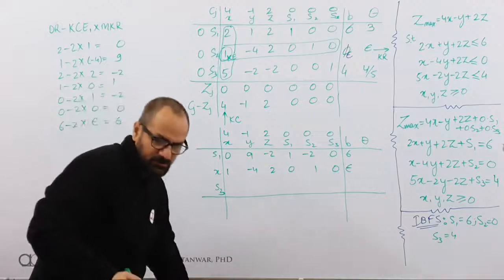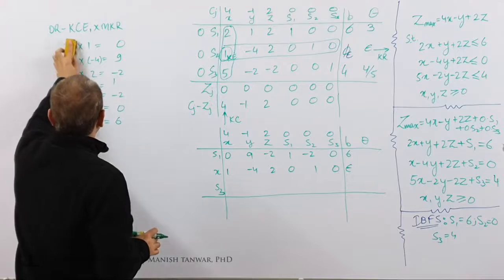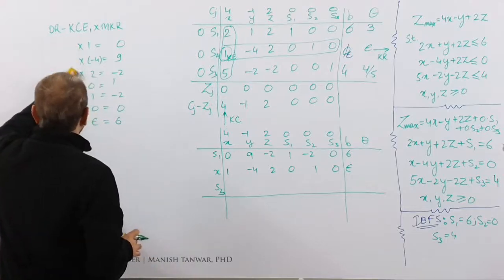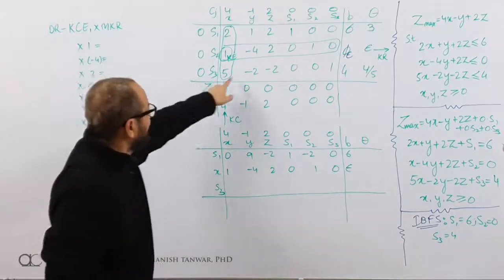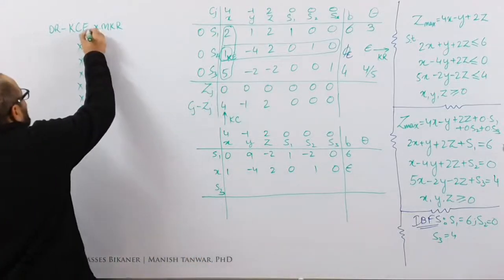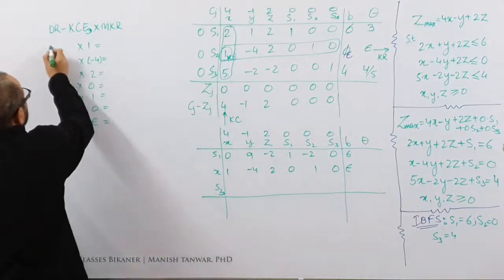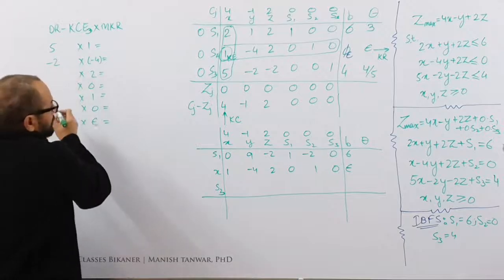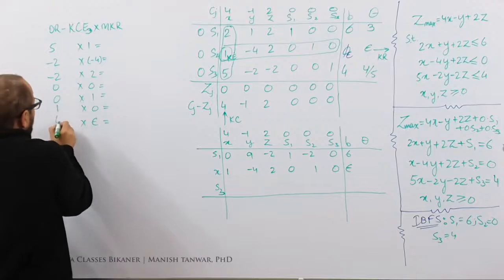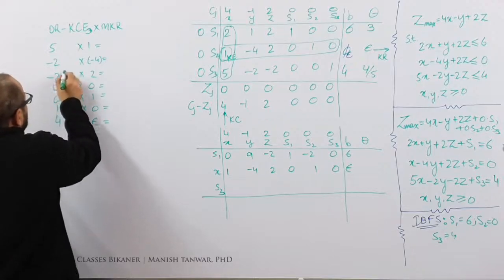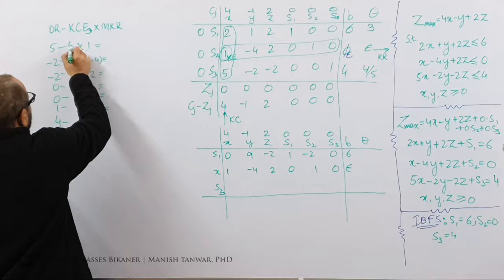And if we try to transfer the other row, the other row would become the third row. So this will not be key column element 1, rather it will be key column element 3. What do we have? 5 minus 2, 5 minus 2 minus 2, 0, 0, 1 and 4. And key column element 3, that is 5.